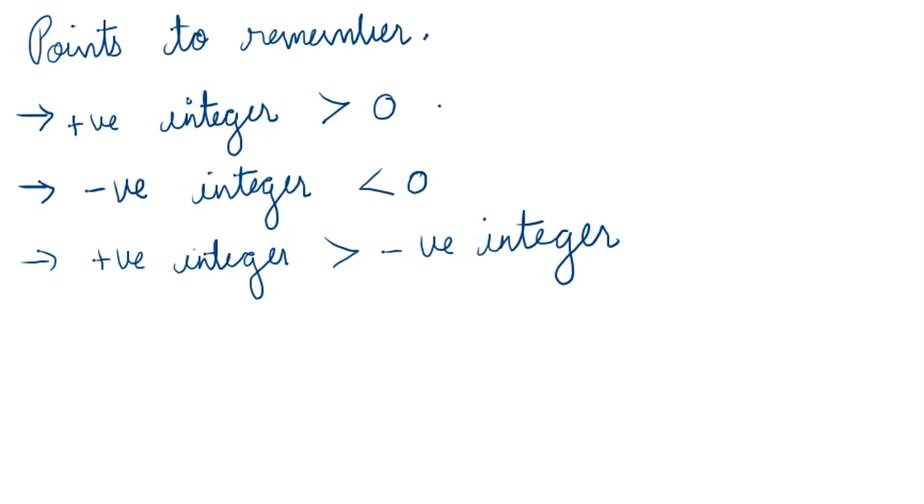Okay, and finally, the greater the number, the lesser is its opposite. Suppose we are considering two integers a and b, okay, such that a is greater than b. But if you're going to take the negative of those numbers, minus a and minus b, your minus a will be less than minus b. So if in the positive note, a is greater, when it comes to the negative of the same number, minus a will become lesser. So how do we say that? The greater the number, the lesser is its opposite.